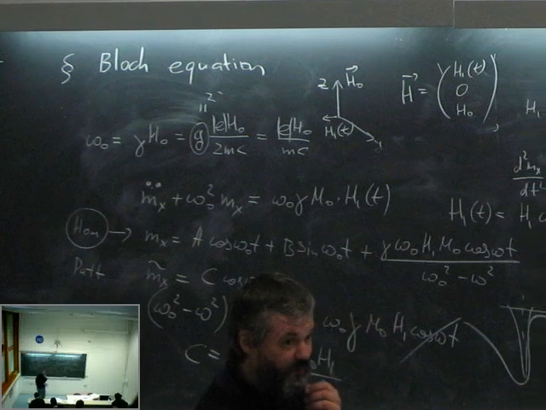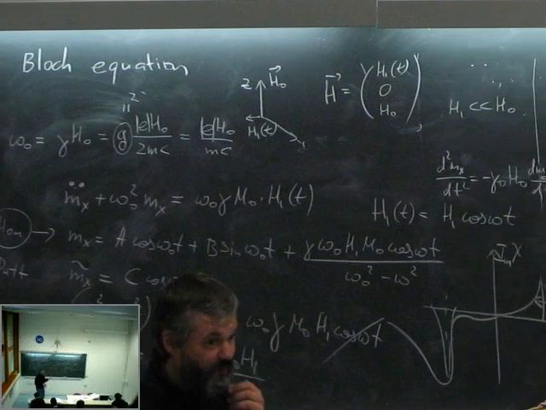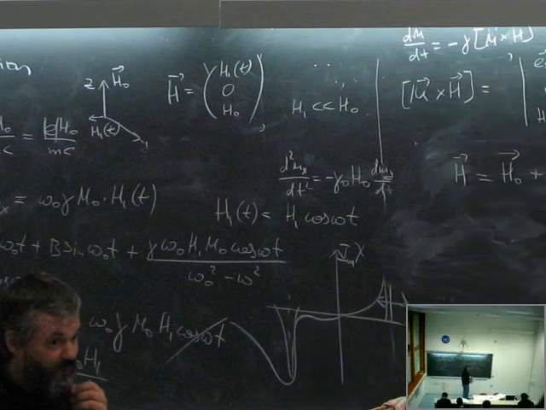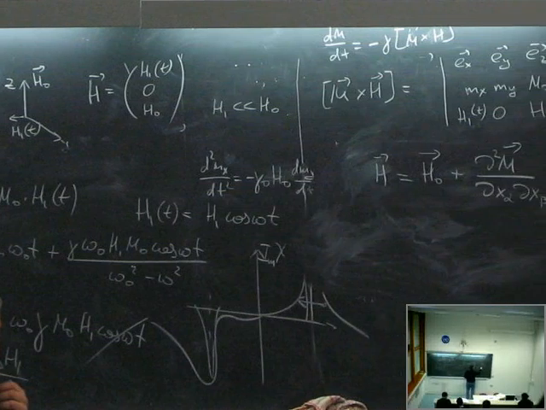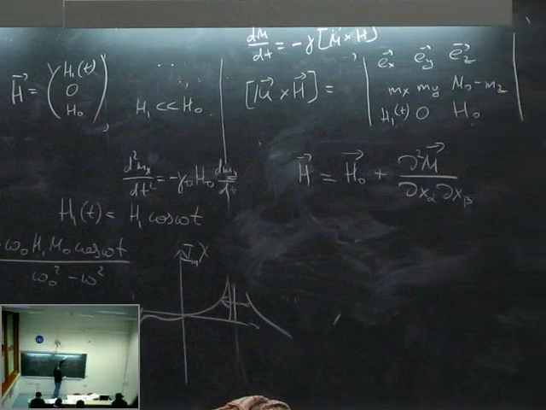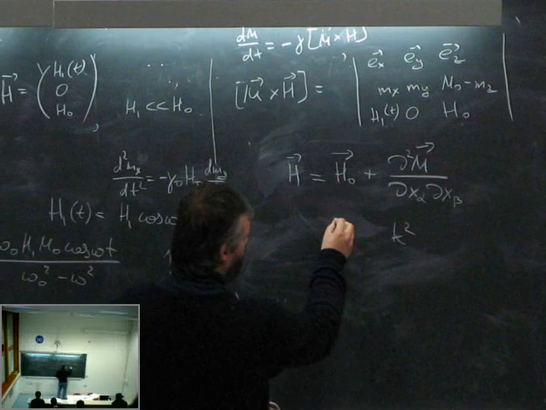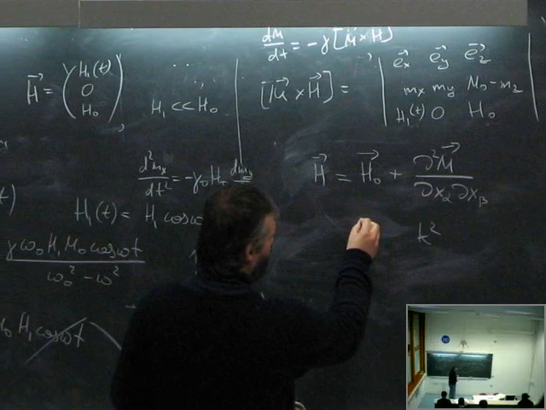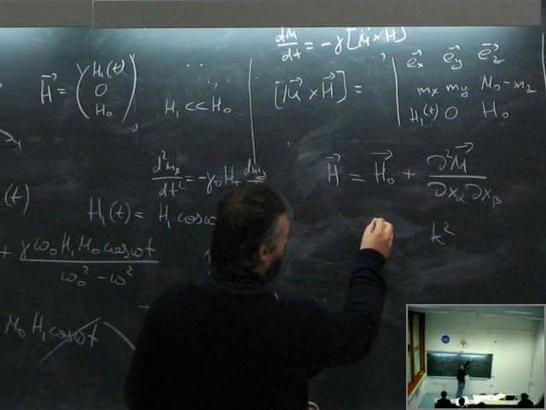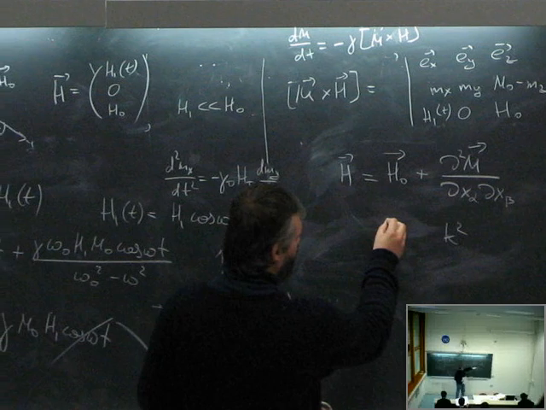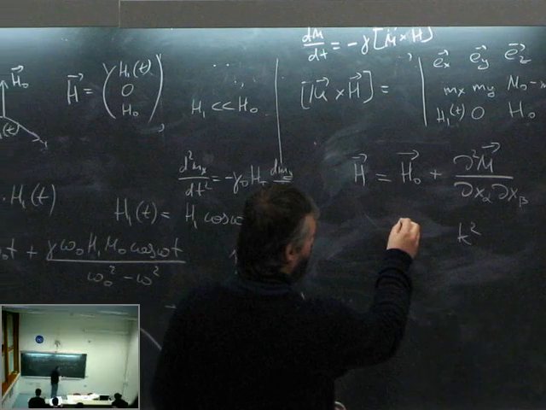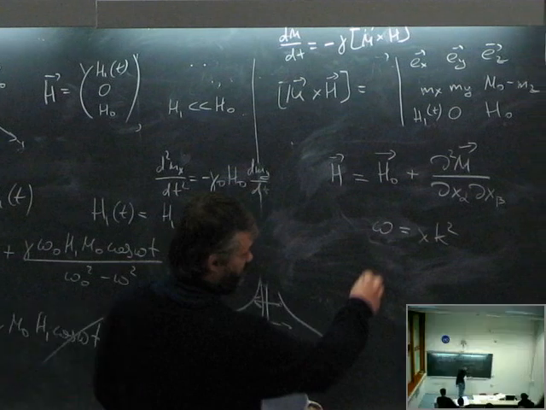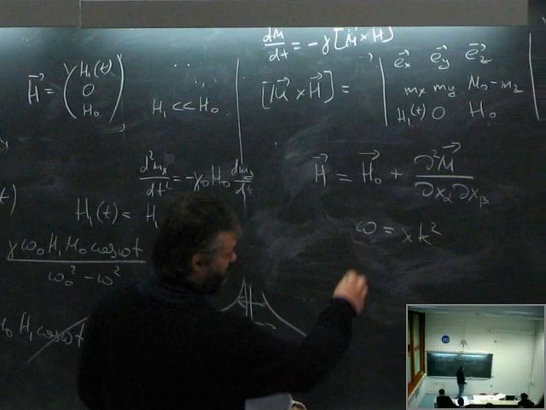You will macroscopically derive a magnet. Because what do you have here? You have a second derivative. You take a Fourier, you get k squared. What do you have here? You have a first derivative. When you take a Fourier, you will get omega. So, using this Bloch equation, generalized for the case of spatial gradients of magnetic field related to magnetization, one arrives at macroscopic derivation of the magnons, and the equation is known as the Landau-Lifshitz equation.